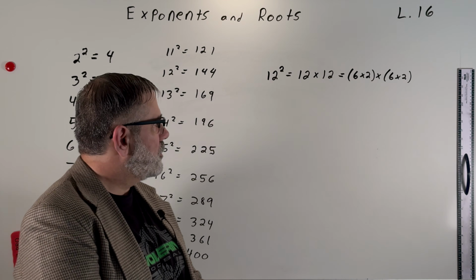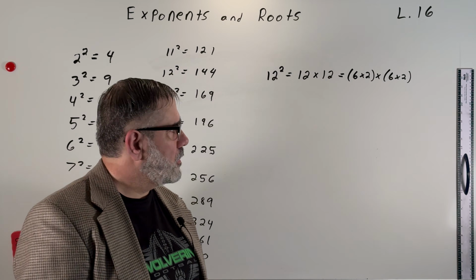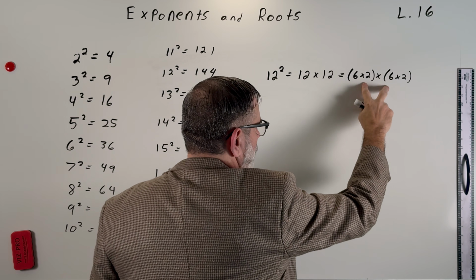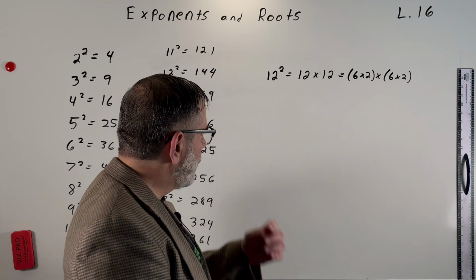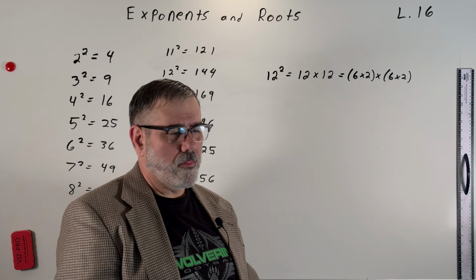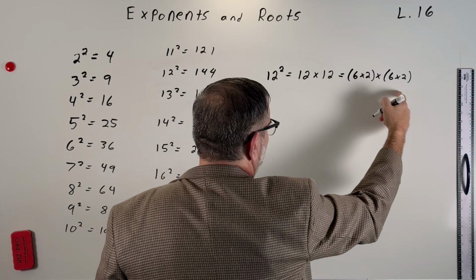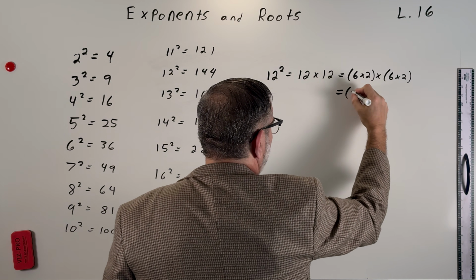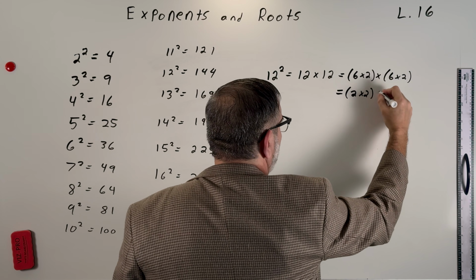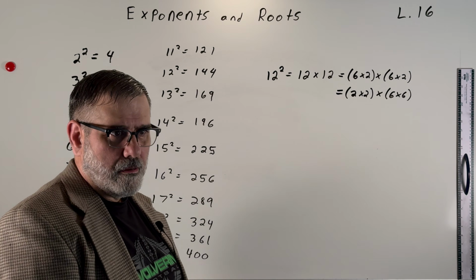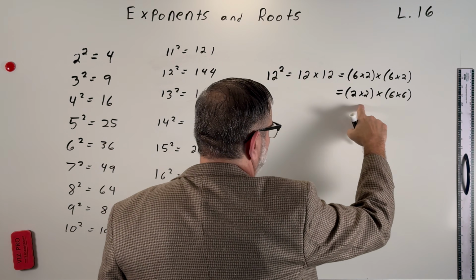Now through the associative property of multiplication, which means that we can associate any of these together, we could do 6 times 2, we could do 2 times 6, and also the commutative property of multiplication, meaning that we can move any of these factors around if we please. We can move the 2's together and the 6's together, so we can rewrite this as 2 times 2 times 6 times 6. You see that? Yeah. And, well, what is 2 times 2?